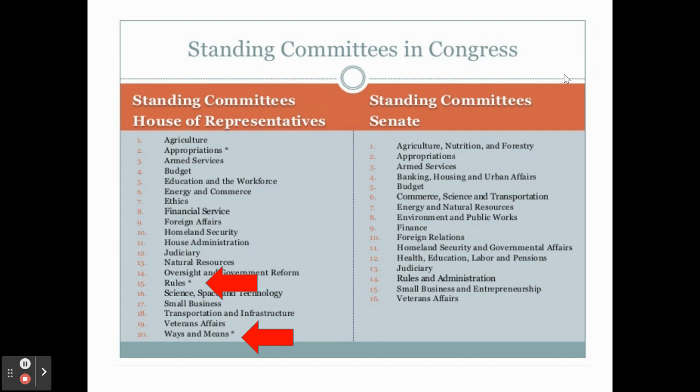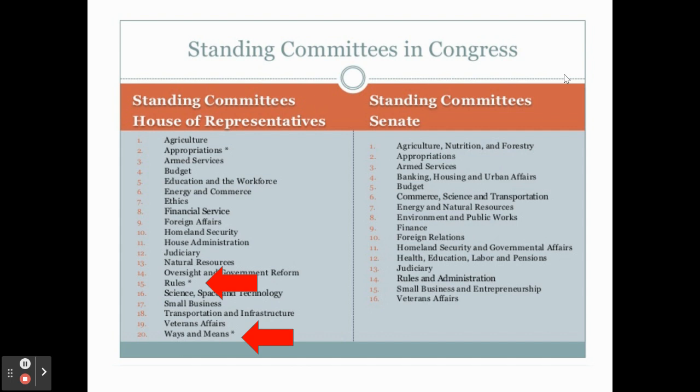And again, the tax bills start in the House because originally the House was always chosen by the people, but the senators were appointed. It's not that way anymore. But because of that, they thought it would be much better for tax bills to originate in the House because the people were voting for the reps. If the tax bills originated in the Senate, you could then claim no taxation without representation again, right? So even though it's not like that anymore, the tax bills still begin in the House today out of tradition, and that's why the Ways and Means Committee is important.